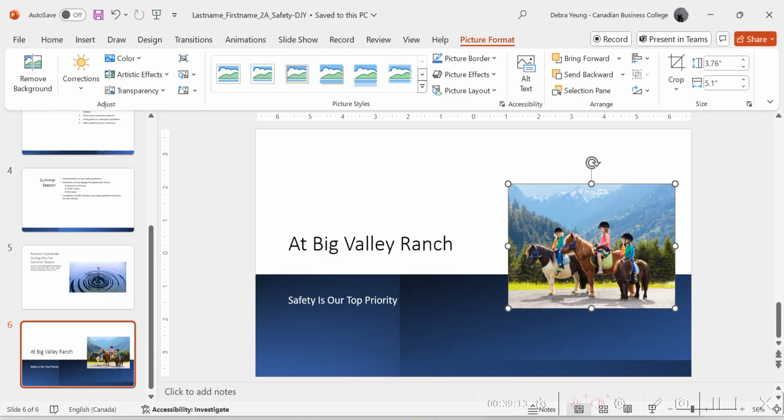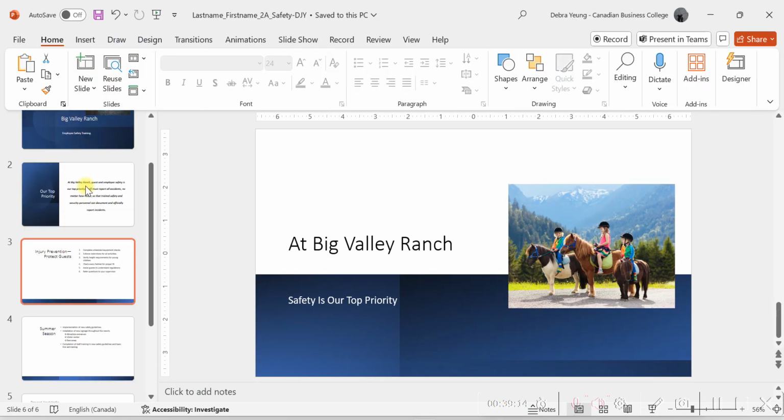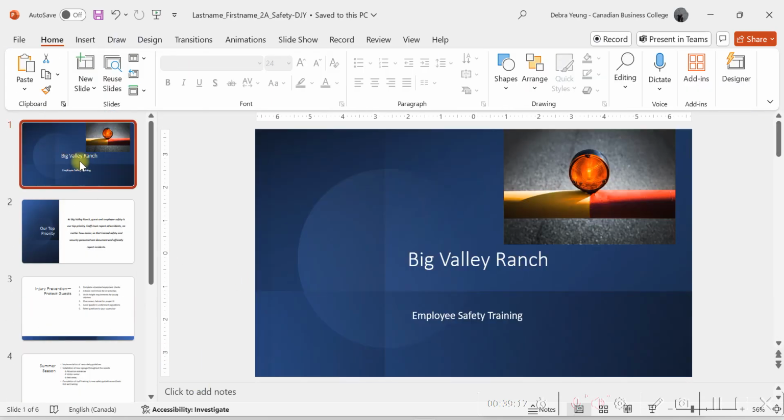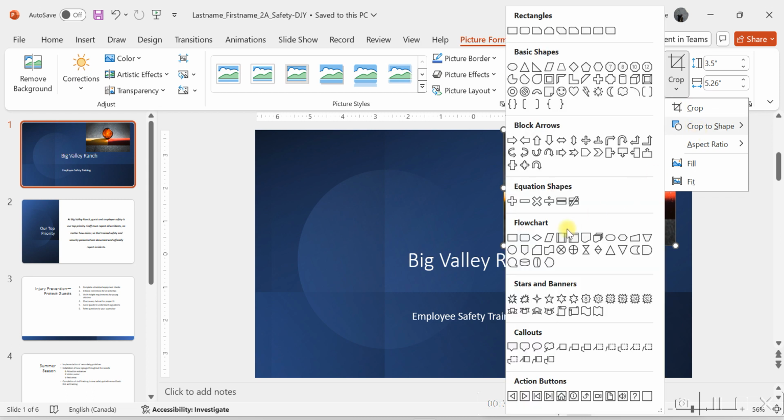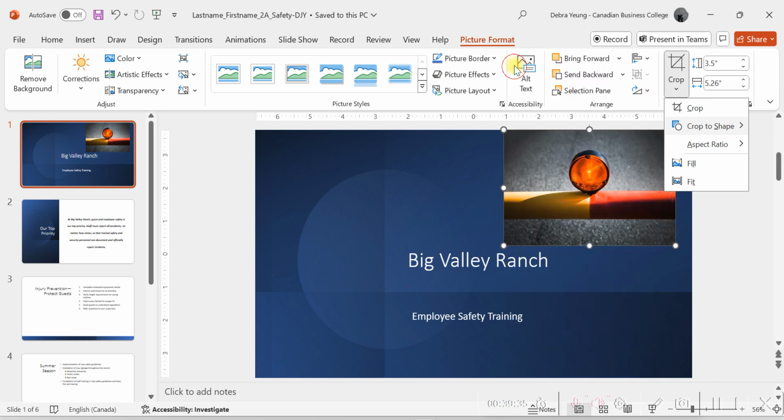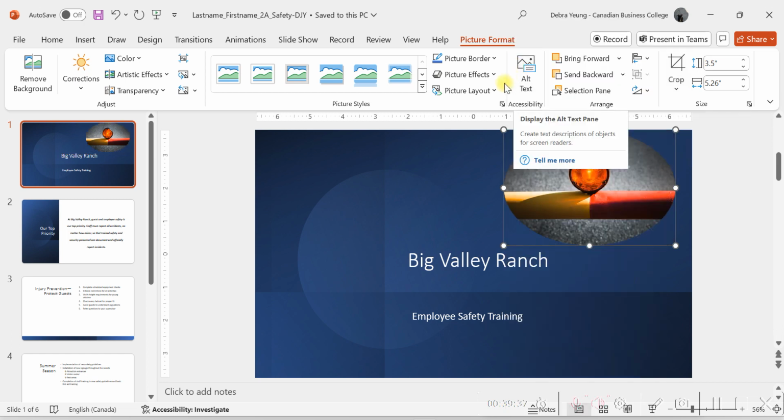Let's see if it does what we want to. Click to the first slide. Click on your picture format, size, crop to shape, and oval. Okay, oval. That looks oval to me.